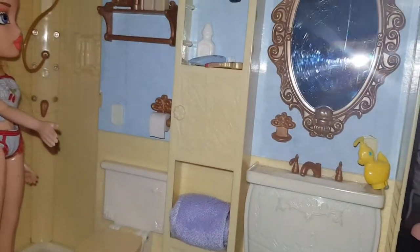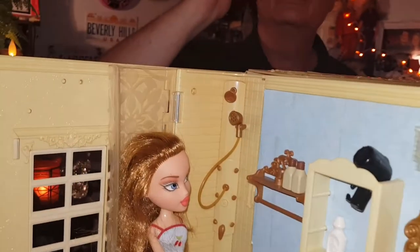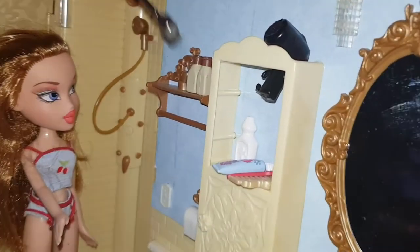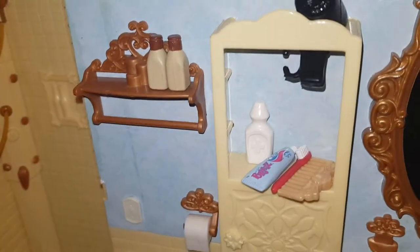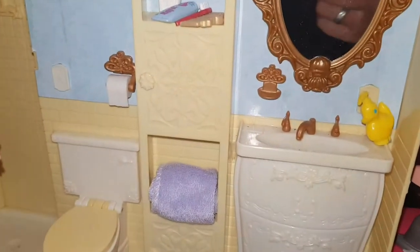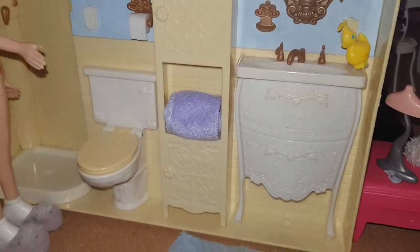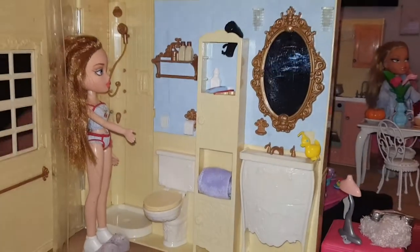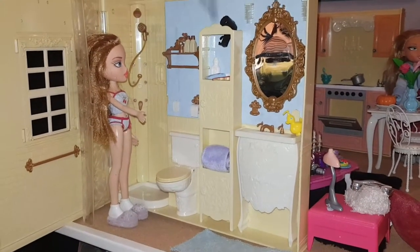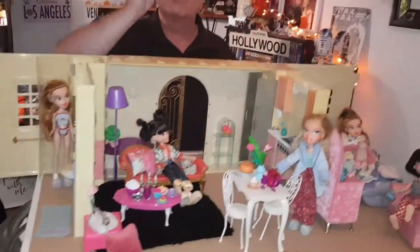The toilet, this lovely shower with the glass look screen. And the accessories, little toothpaste and toothbrush and comb and hairdryer, little duck squeeze bottle. But if the kid, or the adult collector, was spread out on the floor with all this, you'd have plenty of room for that extra bathroom set and the bedroom set and whatever. There may have been a dining set, I can't remember.